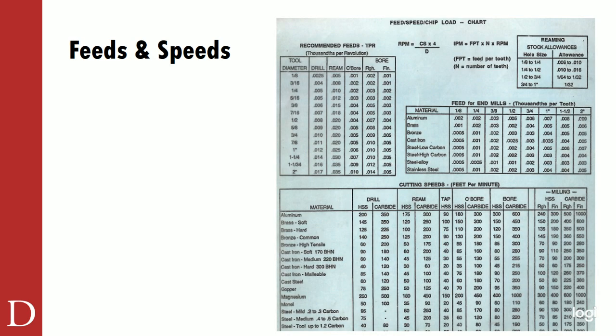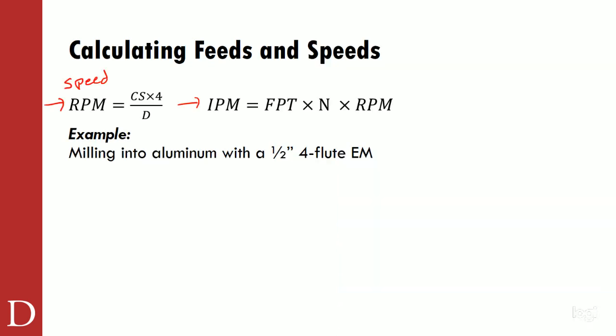All right, so when it comes to that, we need to say, okay, if we're going to be milling, we've got our feeds and our speeds. First thing when I look at that RPM equation, I've got it written up here as well, is cutting speed. I know the diameter of my tool, right? So the diameter of my tool is pretty easy. RPM equals cutting speed, I don't know what that is, times 4 over the diameter of my cutting tool. We said the diameter is going to be 0.5, so I'll say 0.5. So I've got part of my equation in here now.